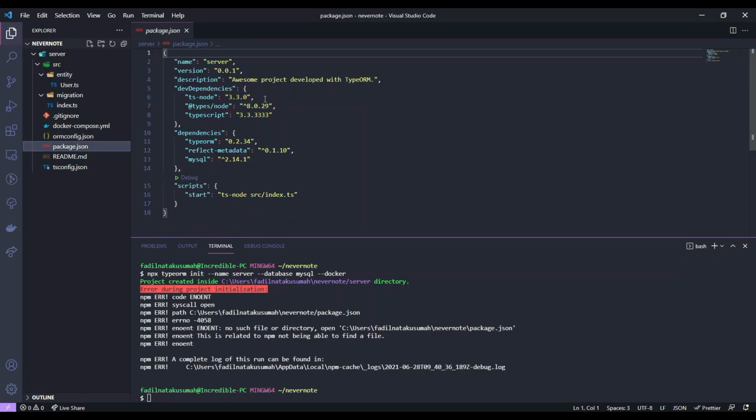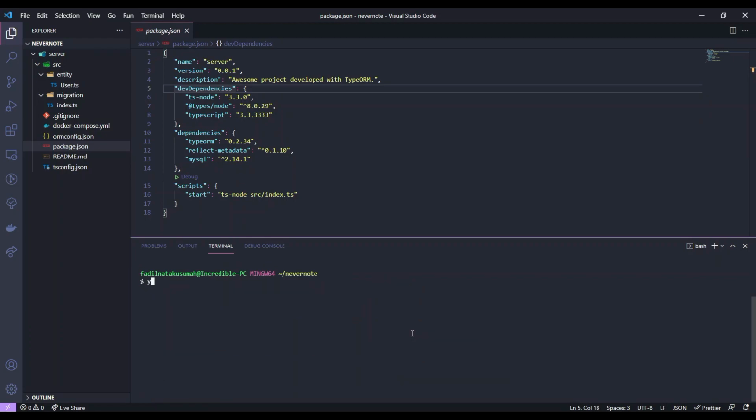In the package.json, the TypeORM init has older versions in their packages, so we need to upgrade these packages here. Okay, we're gonna go to the server folder and run yarn upgrade-interactive --latest.